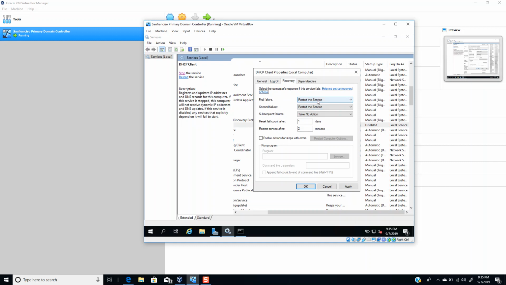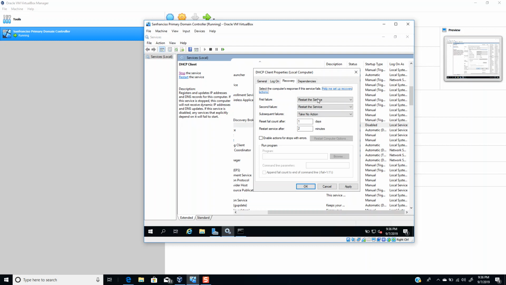Another thing for troubleshooting is the recovery tab. The recovery tab is really important. What happens most of the time is that some services fail to run. So what do you want to do in here? For example, you have an application that is always failing to start the service when you turn on the operating system. You can define the first failure action, second failure action, and third failure action, or subsequent failures. You can define all those settings in here, so you don't have to come and turn it on or start it manually when you're sleeping and it's 2 o'clock at night.